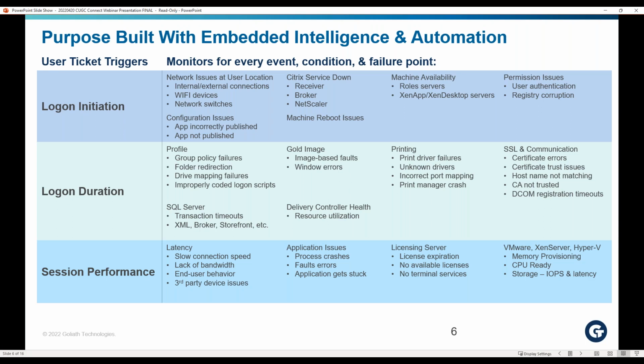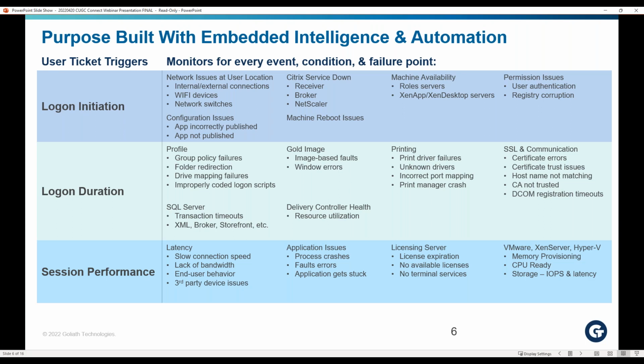But the thing is, while those are just three main areas, on the right-hand side, we're able to see just a few of the dozen ways that those problems can manifest across any of the 15 to 20 different vendors, and the complexity of the delivery infrastructure really can impact any one of those different areas. And for the end user, they're just saying, hey, my Citrix session was slow or it took a while to get in.